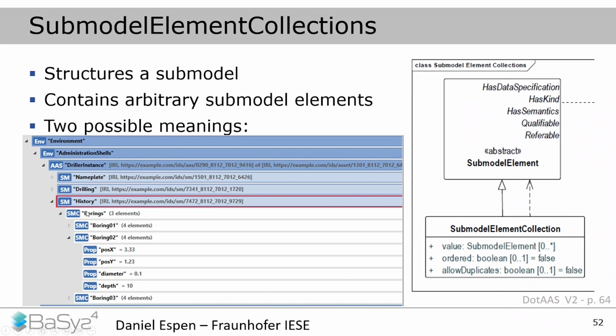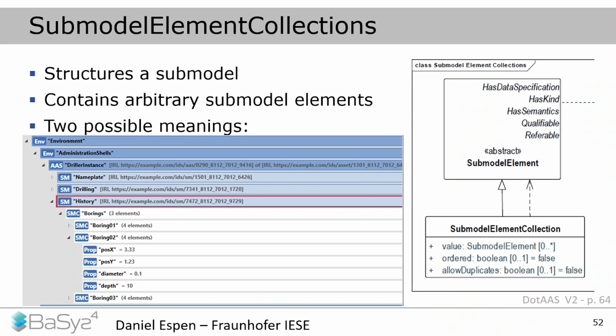But you could also use submodel element collections to structure your submodel, as shown here. So one borrowing contains some properties like position x, y, diameter, and depth of that borrowing, and contains other properties. In the future, with a newer version of the meta model, this will be made explicit, so that there will be a list and a collection, or a list and a structure. But with version 2 of the meta model, that is also implemented in the Java SDK, you would use submodel element collections for both kinds, so listing elements and structuring them.